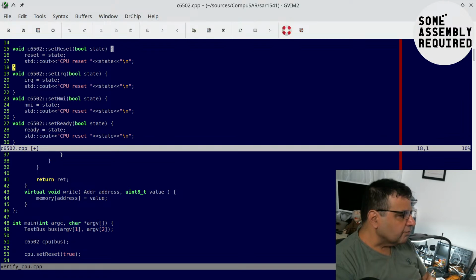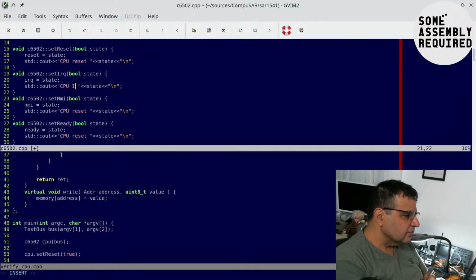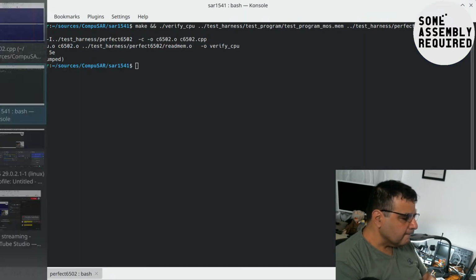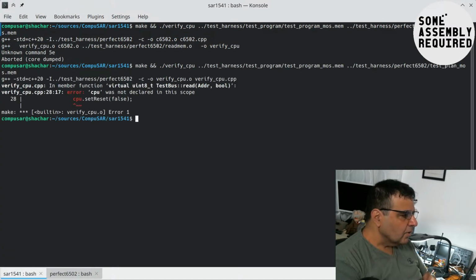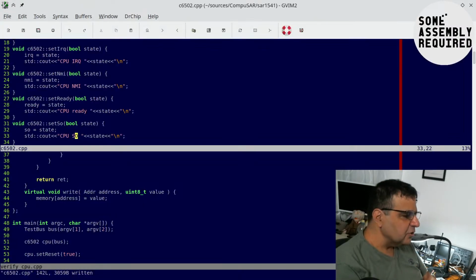So reset, IRQ, NMI, ready, and SO. And it says I don't have a CPU.